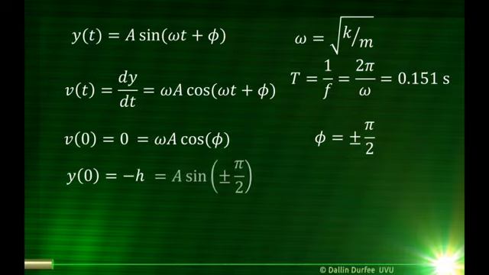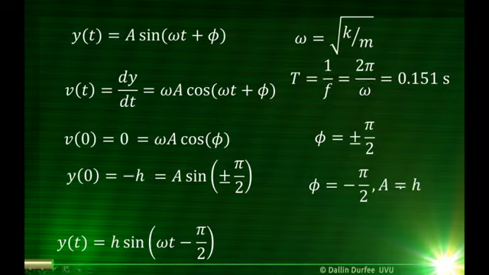But at time t equals 0, we get y is just A times sine of 0 plus phi, which is plus or minus pi over 2. But sine of pi over 2 is 1. Sine of negative pi over 2 is negative 1. And so A must be plus or minus h. So let's choose to go with phi of negative pi over 2 and let A be h. And now I've got a solution that fits my initial conditions, the starting point of our mass on a spring.